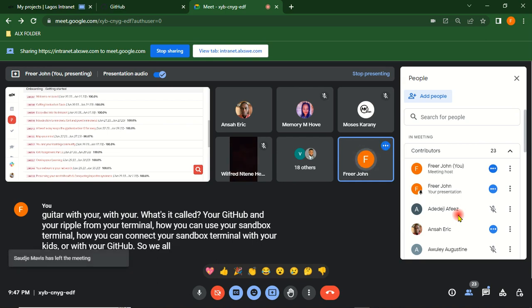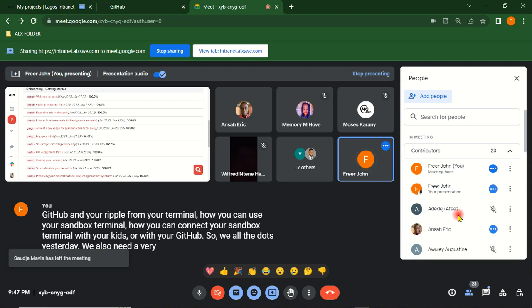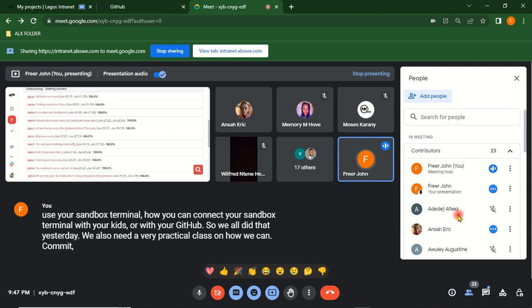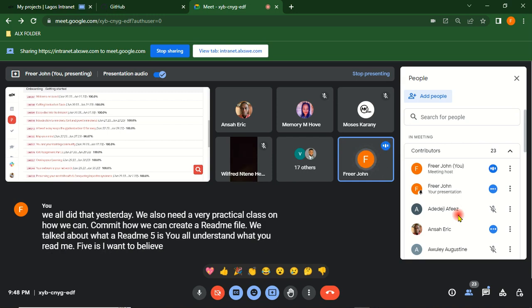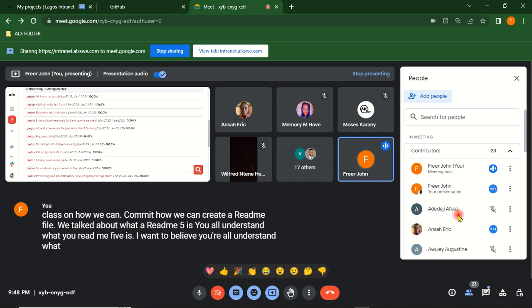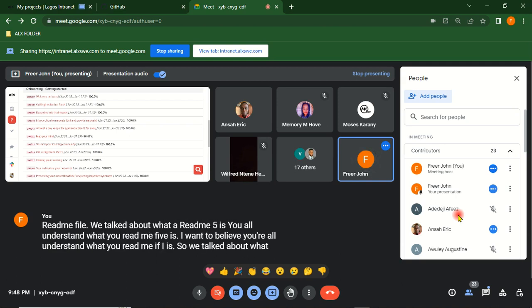We also did a very practical class on how we can commit, how we can create a readme file. We talked about what a readme file is. I want to believe you all understand what a readme file is.